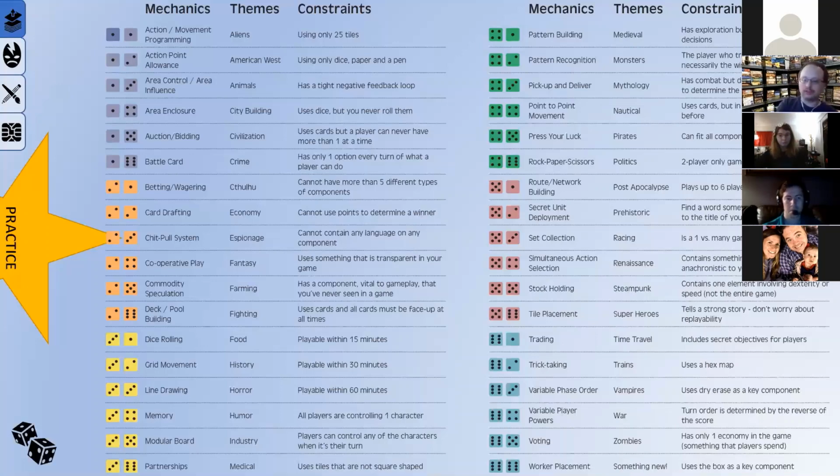Perfect. So we're going to move on to the third one of these. So the third one here is what you're working with. First off, the mechanic is co-op, so cooperative. Everyone is working together to complete the same objective. Your theme, pirates. And the constraint that you have to work with, so this is something that must be incorporated into your design and is a key aspect of the design itself, it uses a hex map system. You have 5 minutes to come up with your game concept now.